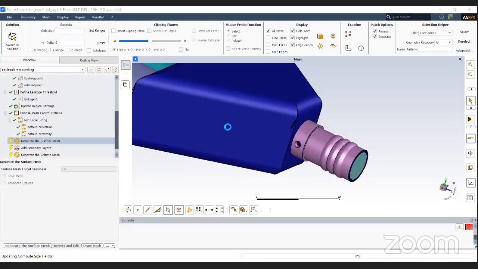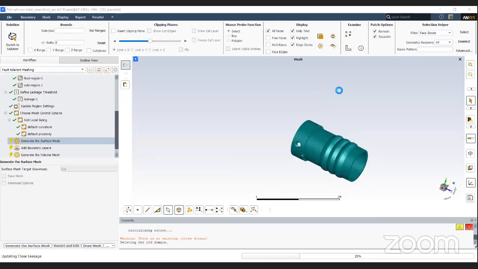What is the preferred CAD format to get a watertight geometry for CNC programming in many CAM softwares? To get a watertight geometry, you could work with any CAD format. So it's not something that's only specific to Ansys products. Watertight is a general definition of how you define geometry. So you could start with a STEP file, an IGS file. Any solid CAD format can be made into a watertight geometry.